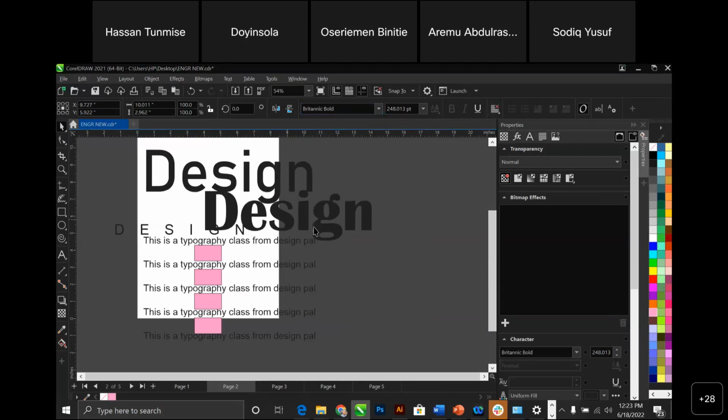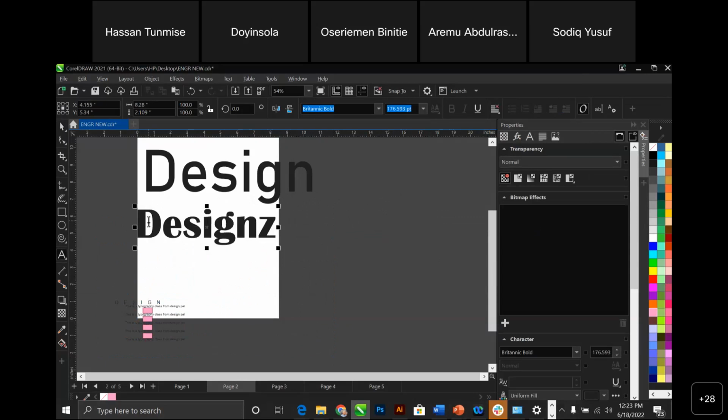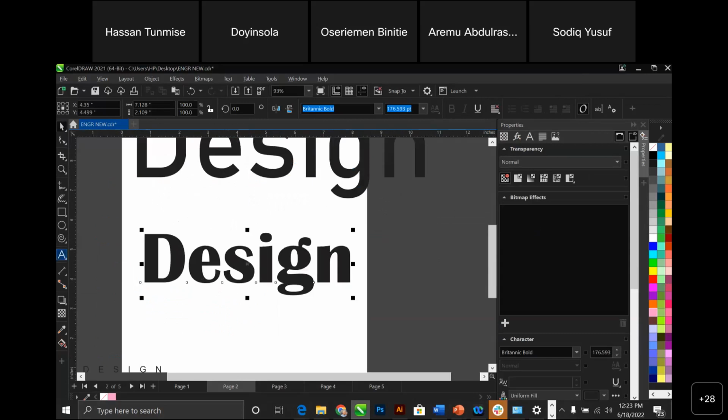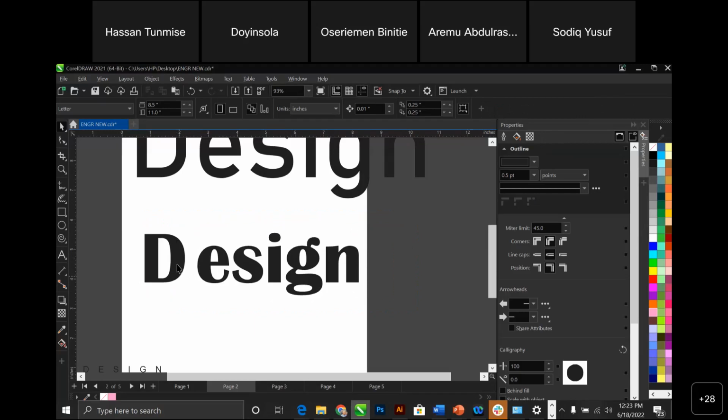Kerning is mostly used by logo designers, maybe when they want to make wordmark logos, that is, they are using letters throughout for that logo. We want the space between the letters of that logo to be very consistent. You can just increase the space. If I'm going to increase the space between this letter D and E, I can break it off and possibly drag. As you can see, there's a distance. The distance between this letter D and E is different from the space between this E and S. So kerning is just space between particular letters in your word, while tracking is equal distance among all of them.